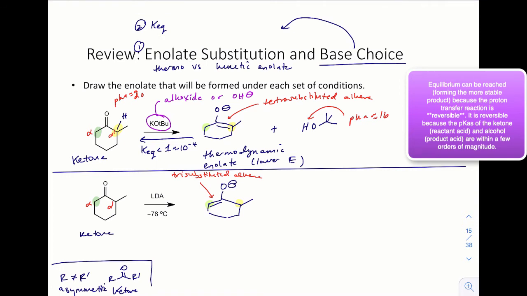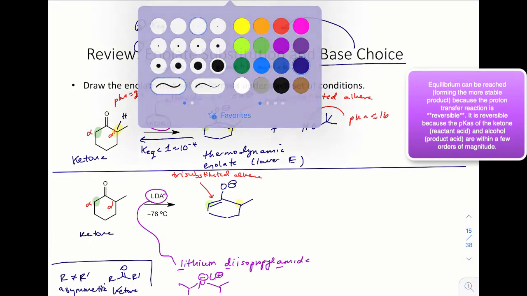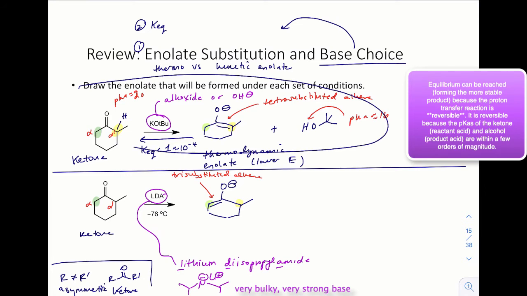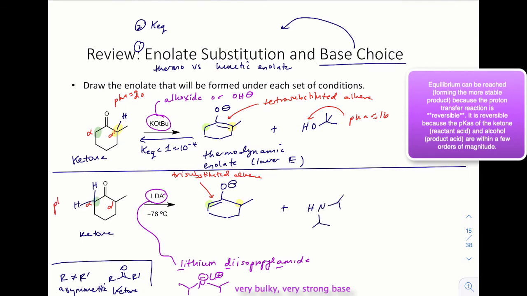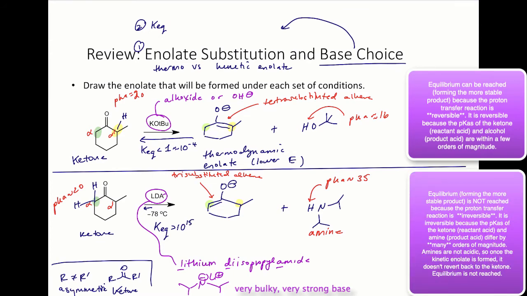All right, when lithium diisopropylamide is used to deprotonate a ketone, such as this one, there are two key differences relative to when an alkoxide base is used. First of all, the equilibrium constant will be much greater than 1. The pKa of the alpha carbon of a ketone is about 20. The pKa of the conjugate acid of LDA is about 35. This is an amine. So this represents effectively an irreversible deprotonation with an equilibrium constant on the order of 10 to the 15. So first, the enolate is favored at equilibrium.